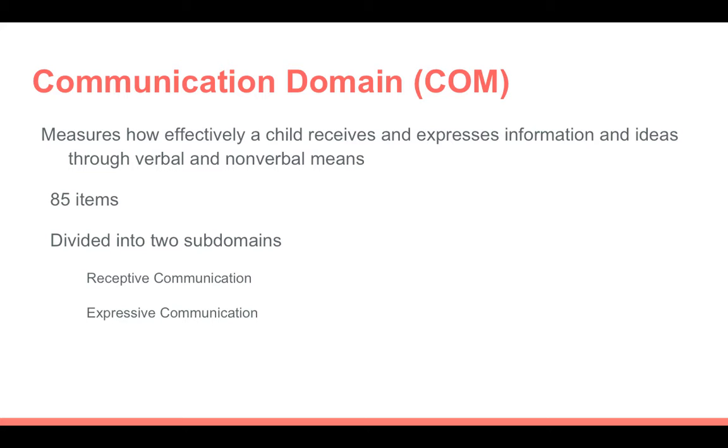Receptive communication is made up of 40 items, and it assesses a child's ability to discriminate, recognize, and understand sounds and words, as well as other information that's received through gestures or other nonverbal means. Sample milestones for this subdomain include responding to different tones of voice, answering who or what questions, identifying initial sounds in words, and associating pictures with words.